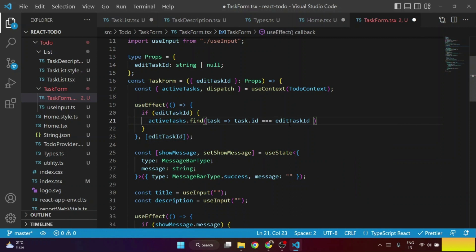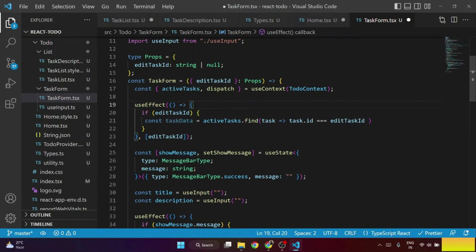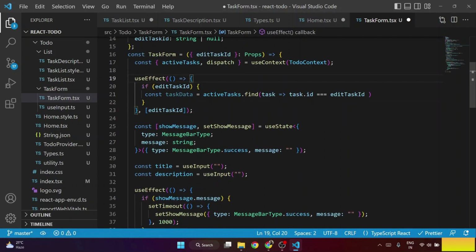Find will return the first and only one item, while filter returns whatever occurrences there are. So let me use task data here. Inside task data we have the title, description, is favorite, and all the data related to the task. Now we need to set title and description, which we can set to these variables title and description.